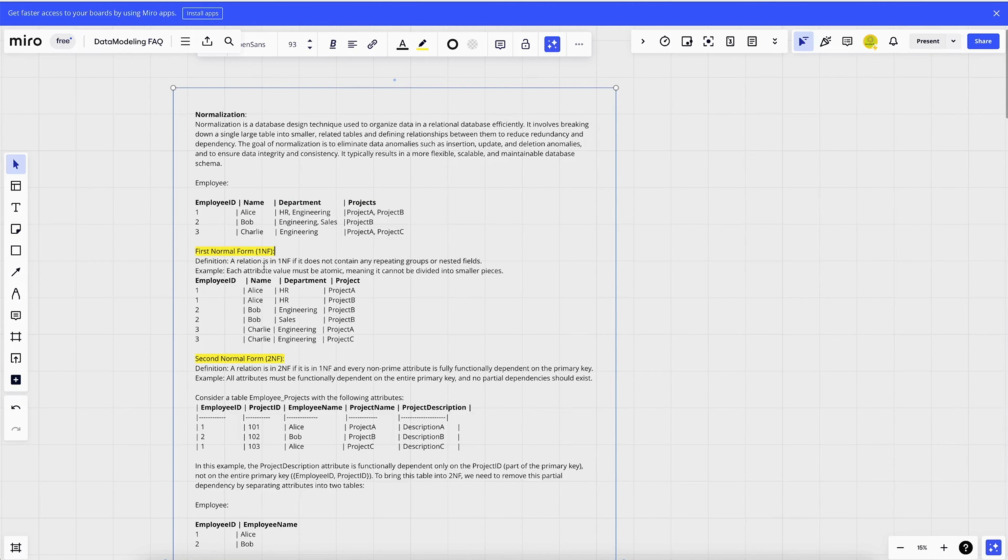A table is considered to be in first normal form if it does not contain any repeating groups or nested fields. Each attribute value must be atomic, meaning it cannot be divided into smaller pieces.